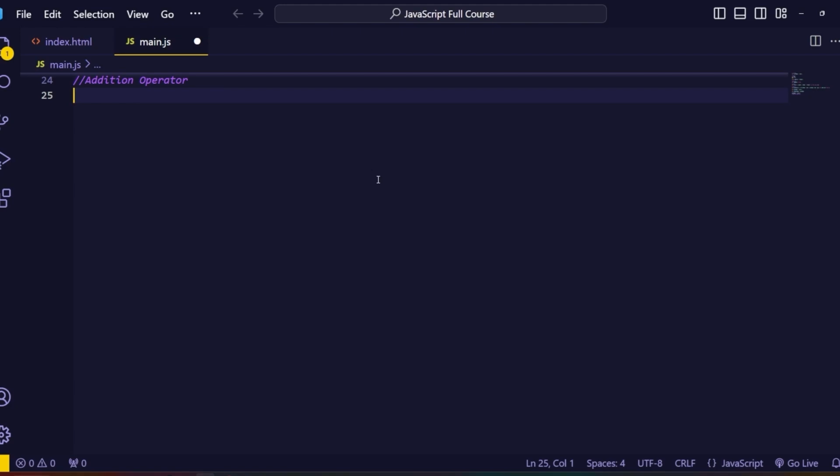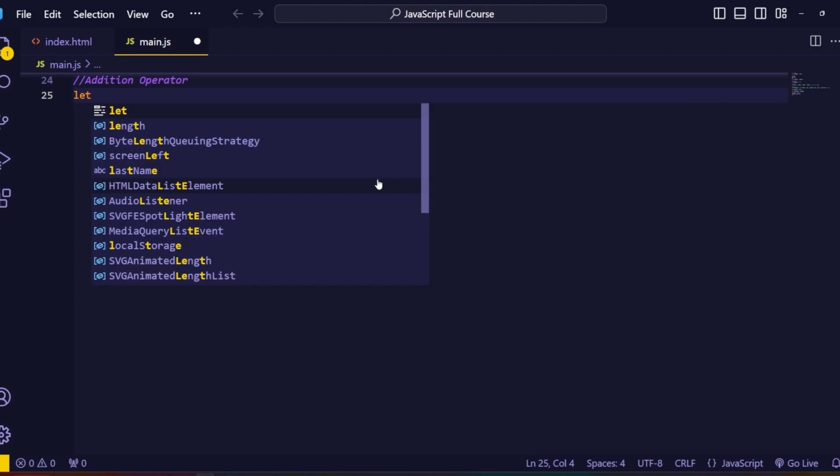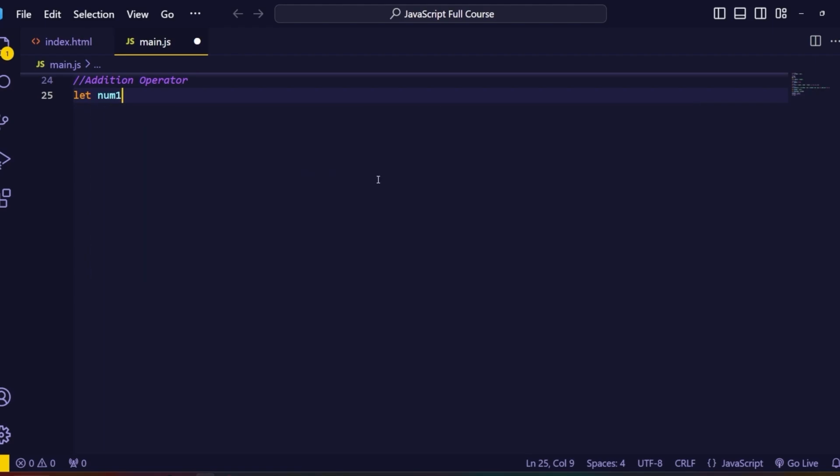Inside our JavaScript file, let's create a new variable, say num1. So guys, how do we define a variable in JavaScript? Can you guys remember? Yes, of course. In order to create a new variable, we have to use the let keyword, right? So let keyword, variable name is num1. Assign this to a number value, say 10. Down here again create another variable, let keyword and the variable name num2 and assign this to number 5.